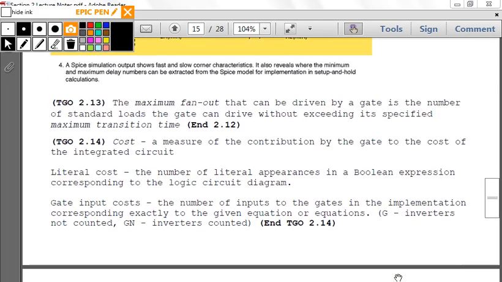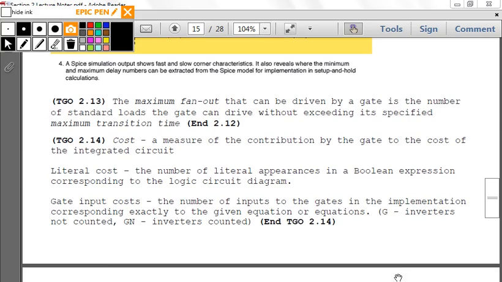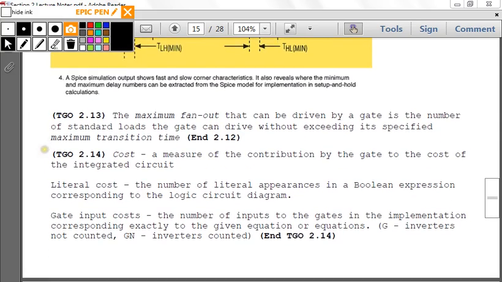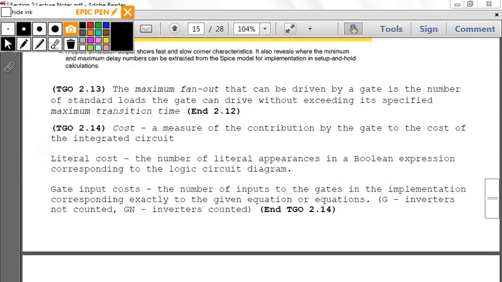And so to answer your question even further, we define the maximum amount of fan out here as the maximum fan out that can be driven by a gate is the number of standard loads the gate can drive without exceeding maximum transition time. And now we'll go into cost here in a minute.